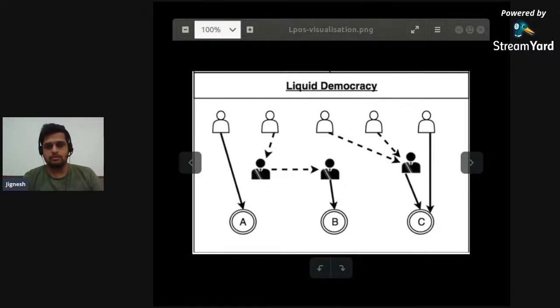So just to give you some numbers, again, these numbers are old. As of now, I think we have 500 plus bakers across the world, and then we have more than 20,000 delegators. This would be a lower number, we have more than that. These are numbers from last year.